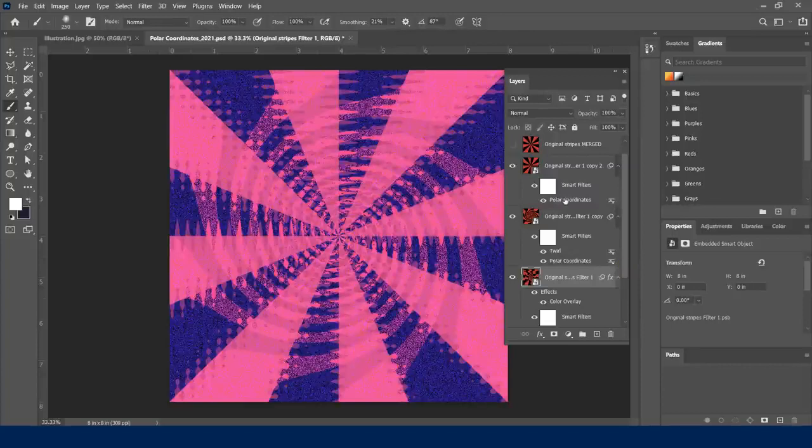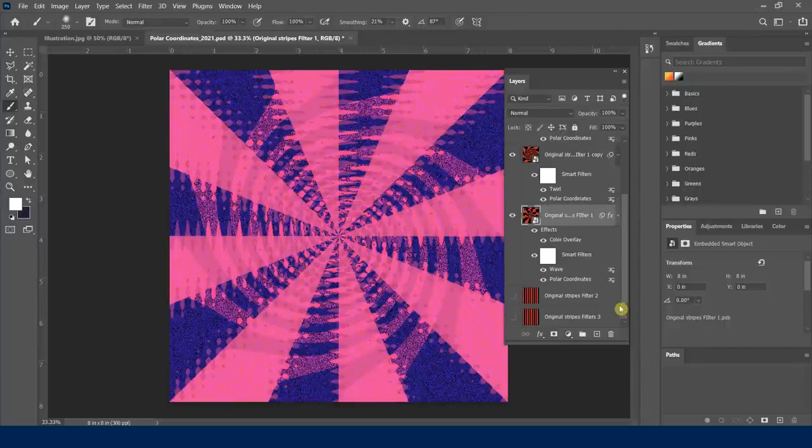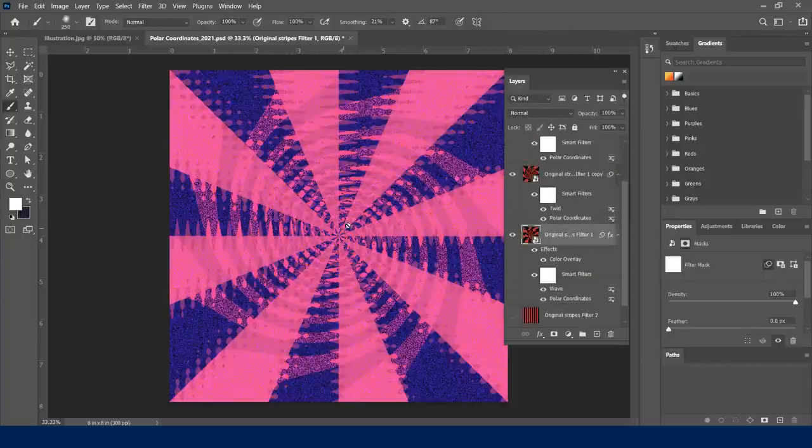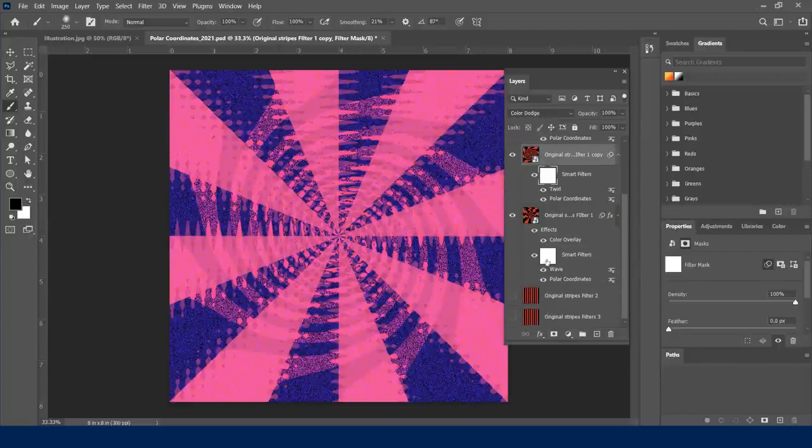Looking at, I have my twirl, my polar coordinates. Okay. I have my wave. Okay. So you can see, wow, there's a lot that I can do combining all these things here. Okay, and of course, if you'd like, you could just start painting through some of these filters. If you don't want to see them, you want to see what's inside of there, just by using black in the mask of the filter. Okay, so you have all the control in the world.